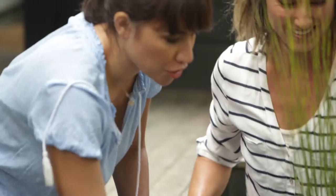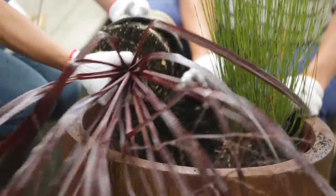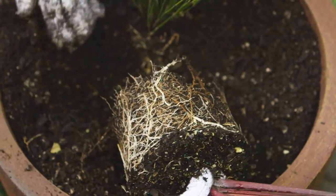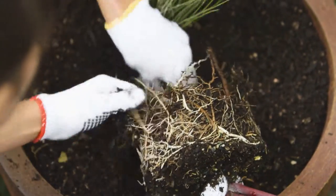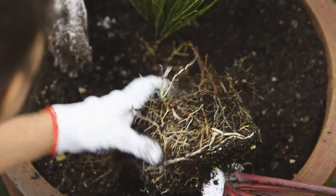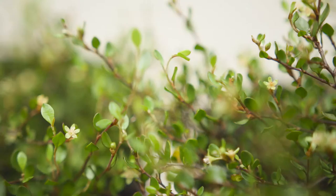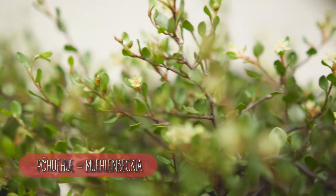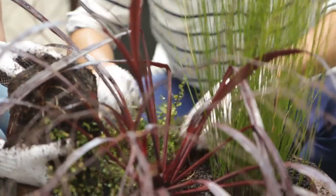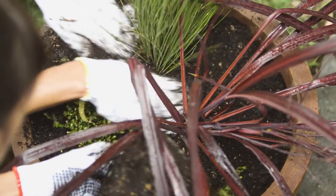It already looks so cute - it looks gorgeous doesn't it. Let's put our cordyline in here for some nice colour and we'll put that right in the centre of the pot. This sort of looks like maybe related to flax or a cabbage tree? You got it - cabbage tree. So this is actually a dwarf cordyline which has been bred for that beautiful red colouring in the leaves. So this is a pōhuehue - yeah that's right, a really low growing ground cover, often found in a coastal situation or rockery, and it's actually going to start crawling over the edges of the pot just to soften it and make it look wild and rambly and gorgeous.